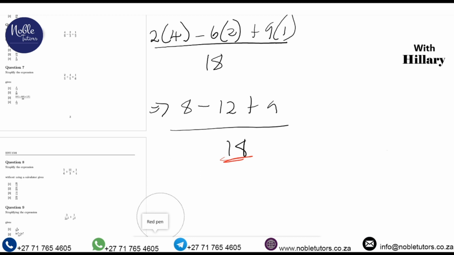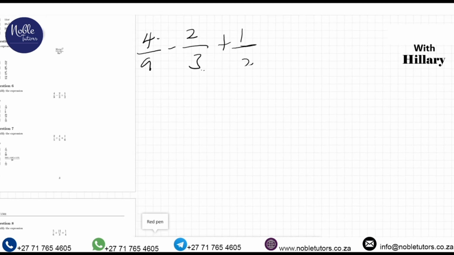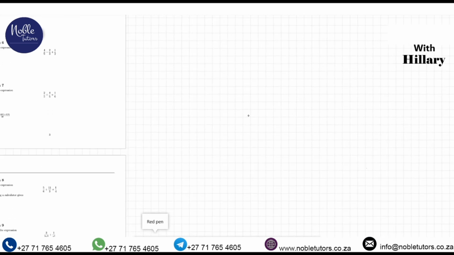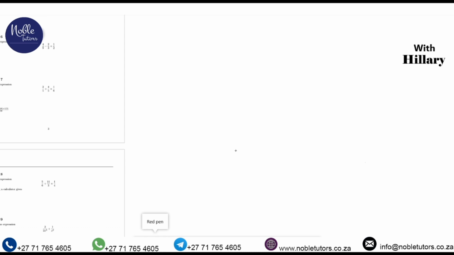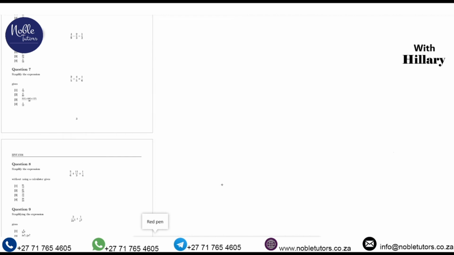Okay, moving on, we have another type of fraction where we don't need to look for a common denominator. Usually, they will be asking you to multiply and divide a fraction. So if the fraction is multiplying and dividing, you don't look for a common denominator, you just multiply as it is. But you have to apply one rule that is very important that you need to remember. For example, here we are faced with a fraction which says 2 over 5 divided by 4 over 5 times 1 over 6.